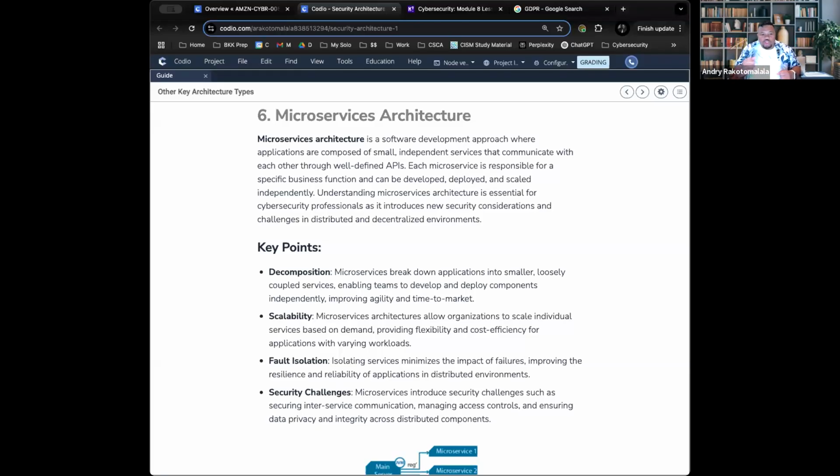A microservice is just small independent services. They can be software, they can be companies, they can be different entities that all have the same goal of producing a software or producing an end product. So an example of a microservice could be it runs code or it stores data. Maybe it's the one that deploys the information or updates it independently, or maybe it's a microservice that communicates with an API.